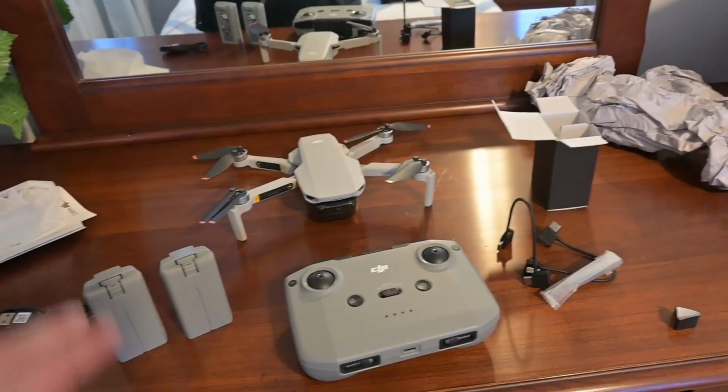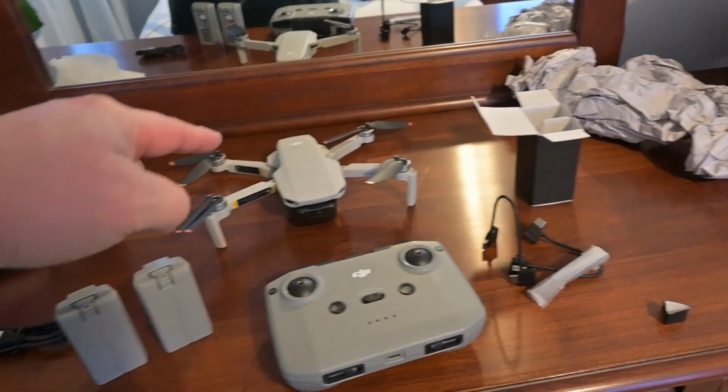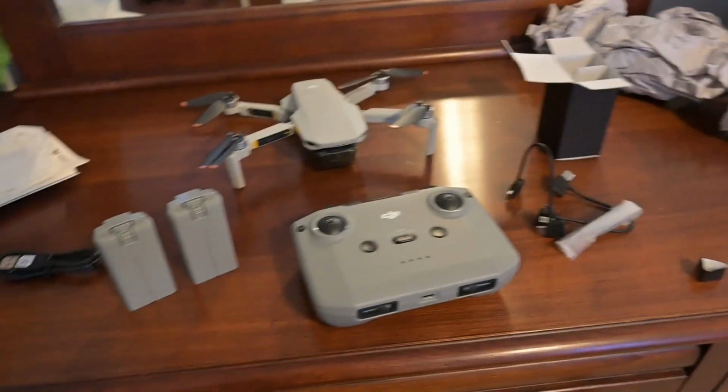I think the biggest thing that anybody's gonna get out of this video is that it's amazing that it comes with two batteries for $429. This is what it pretty much came with. Second battery inside of it, along with an SD card and everything. Pretty sweet.